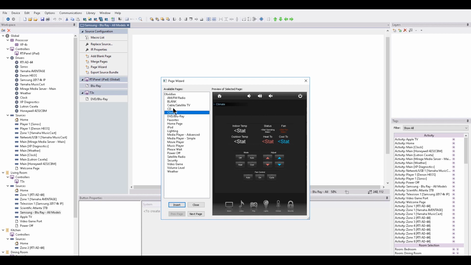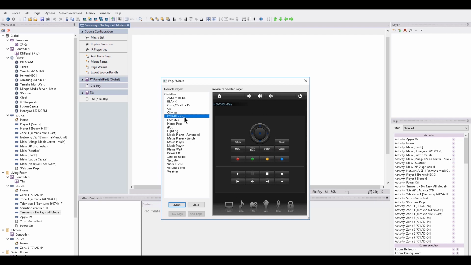But not only did we create this user interface for you, they are generic in nature. What that means is if you add a DVD player or a Blu-ray player to Apex, we're going to give you one single layout, no matter what device you add. So whether you add a Samsung manufactured Blu-ray, or a Sony manufactured Blu-ray, or any other manufacturer, you're going to have the same layout, okay? This layout was developed inside RTI so that we can auto-program these buttons for you, at least from the onset, allowing you to change things later on, of course.